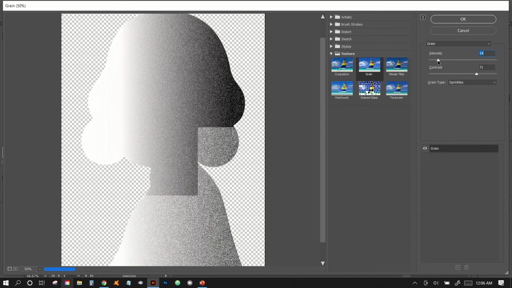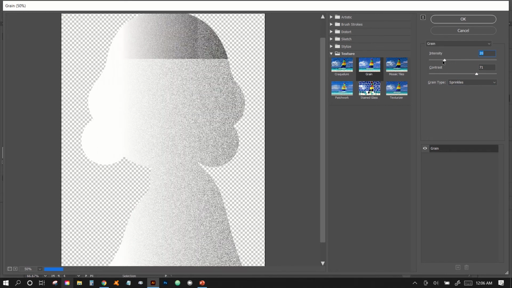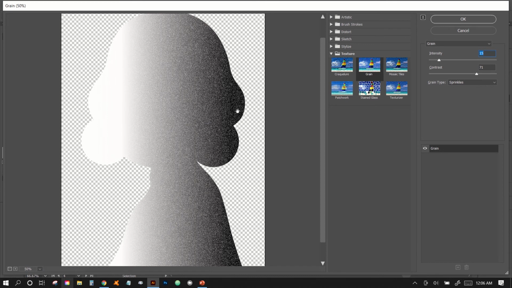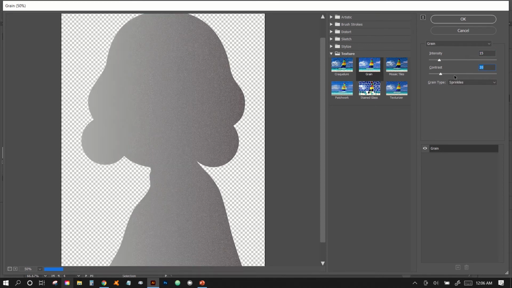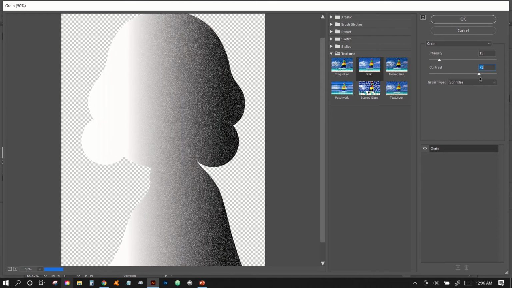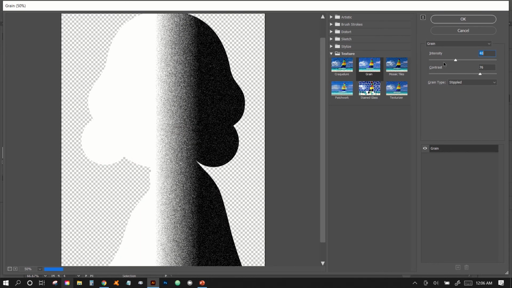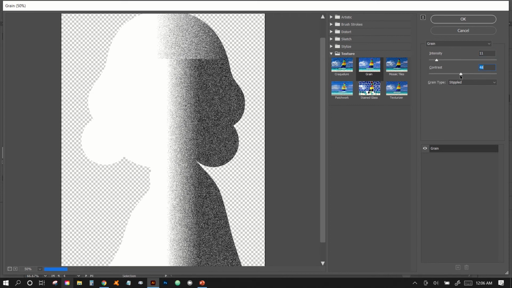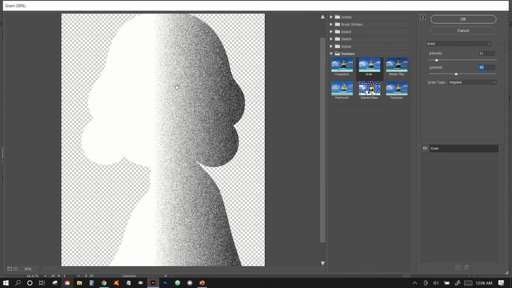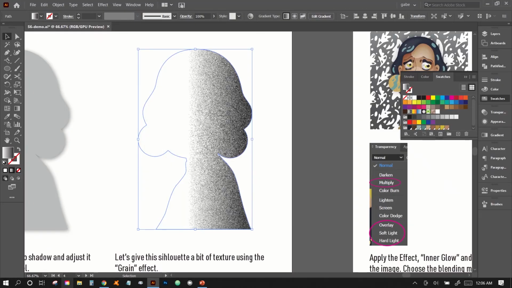But sometimes it's a little bit too much if you go all the way there, so you might want to take it down a little bit just to give it a little bit of texture here. And then you can reduce the contrast or increase it. So try to find a happy medium, just like that. Some other fun ones is Stippled, just like this one. But this gets rid of all the color, so if there was a color underneath, you'd have to overlay it. But that looks good to me. So you hit OK, and then give it a second, and it'll apply to the image.